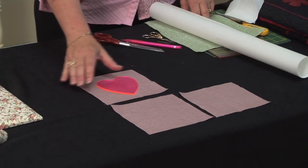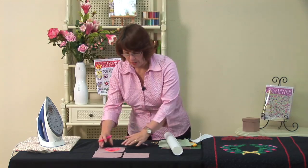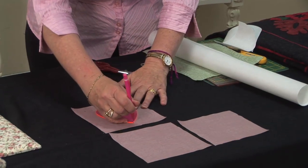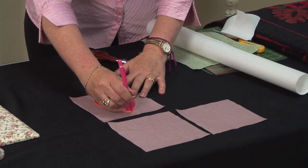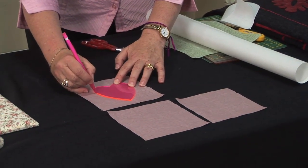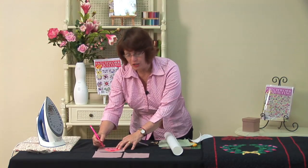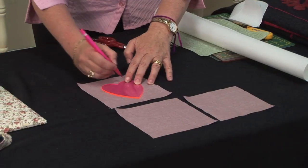Secondly, when you trace your design on the background fabric, it's a good idea to not necessarily draw the entire design, but simply draw a little bit, such as the outer points and the inner points and the outer edges of the applique shape, just to give an idea of where the shape actually sits on the background fabric.